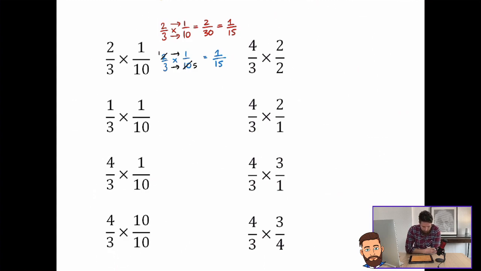I will work through them as well in silence, so it gives you an opportunity to practice, and you can look up to see if you got them correct. There are a few of these questions where you can use that blue method, where you can cross-cancel. So if I put a little star next to the ones that you can, if you want to practice the blue method you can. If you want to stick to the red method, absolutely fine.